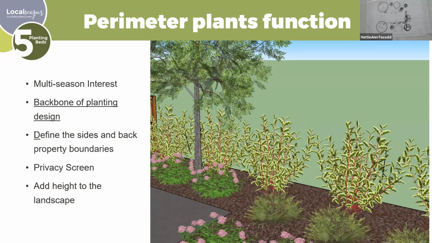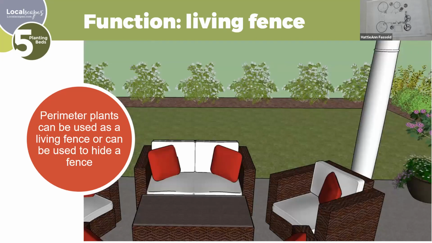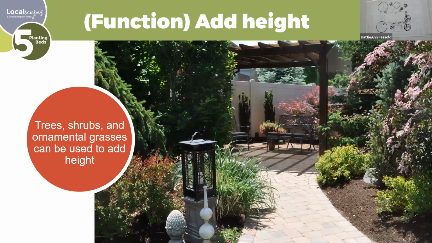Oh, they're going to underline things. I think that's so funny. We already talked about this. It's the backbone of your landscape. It creates that year-round interest, so that's why it's the backbone. It kind of holds everything in place. It can act as a fence for your landscape and adds height to an area.